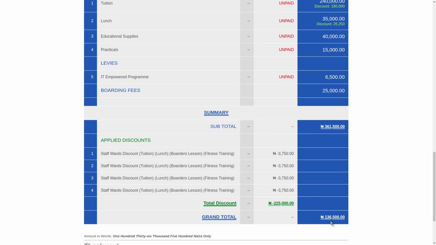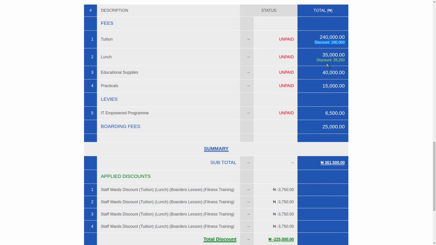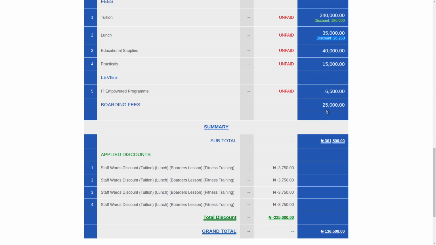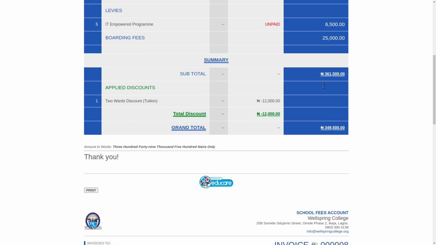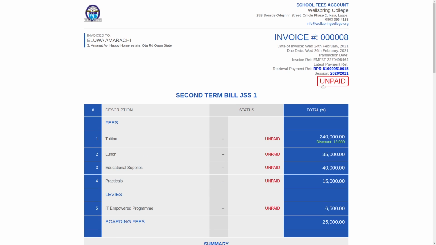But then the value is correct because the 75% of this, 75% of this, I think boarders is part of it. Okay, see, the other two, fitness training and boarders lesson, are under boarding fee, which is hidden. Remember, the boarding fees is cumulative, so the individual items are not available. So even that wouldn't give you that 3,750. So that won't give you that. I want to be sure of what this is doing.